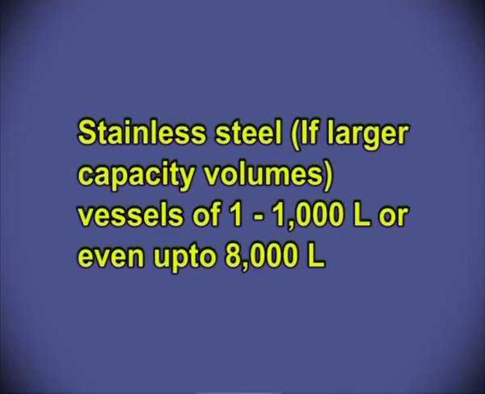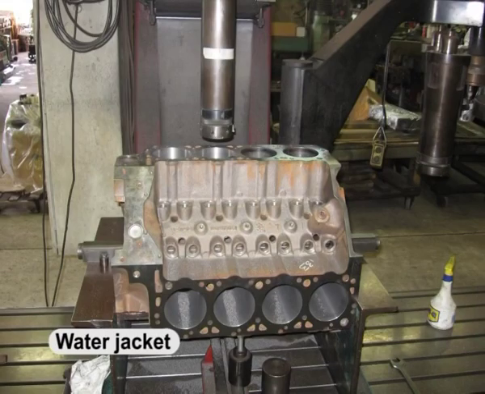Coming to the stirred tank fermenter, these are glass, if smaller capacity vessels, or stainless steel, if larger capacity vessels, of 1 to 1000 liters or even up to 8000 liters. These are closed systems and are usually agitated with motor driven stirrers, with considerable variation in the design details. For example, water jacket in place of heater type temperature control, curved bottom for better mixing at low speeds, mirror internal finishes to reduce cell damage, etc.